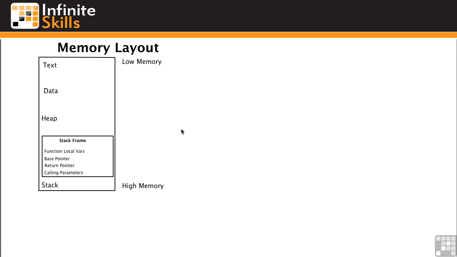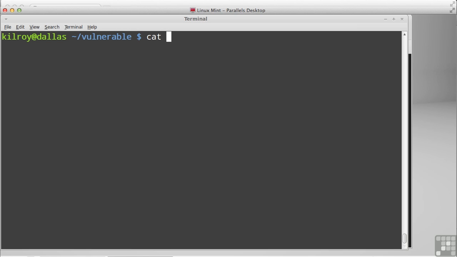Meaning, if I can place an address in memory into that exact spot where the return pointer is, I can manipulate where the function is going to return to in memory. And if I can also put a bunch of code into memory and send the program back to where that code begins, then I can have the program do what I want it to do as opposed to what the code was originally designed to do. So let's go back to talking about buffer overflows.